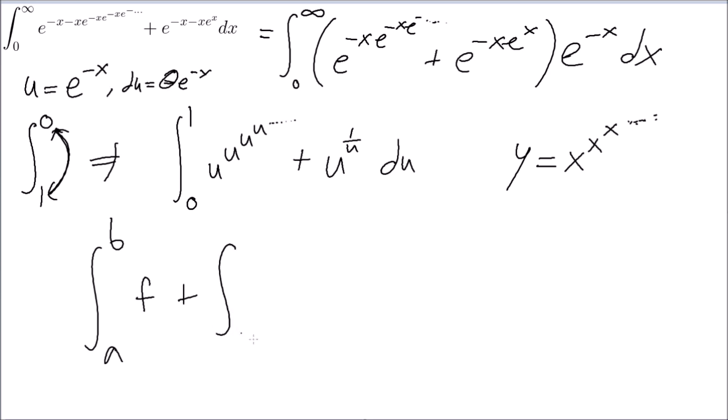We need to make sure that f of a equals a and f of b equals b, so we need to make sure that these two are equal, because apparently we have this 0 to 1. But we have to make sure that this is true. If this is not true, then we have to alter this function or u-sub it or whatever in order to make the bounds be like this.